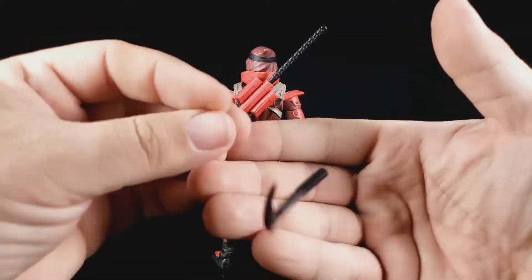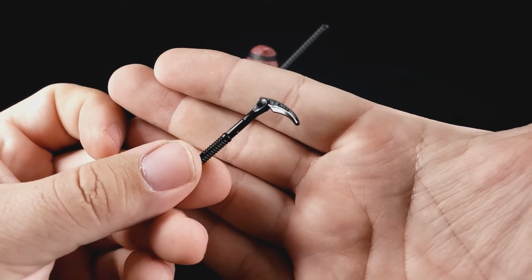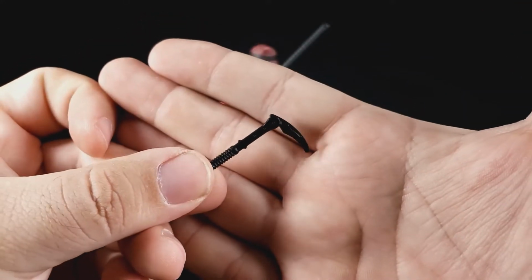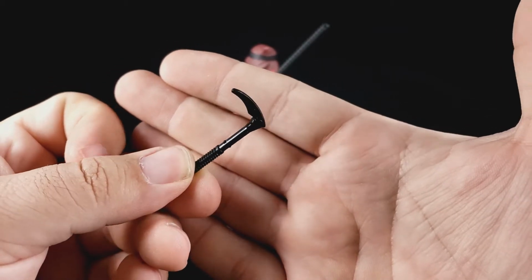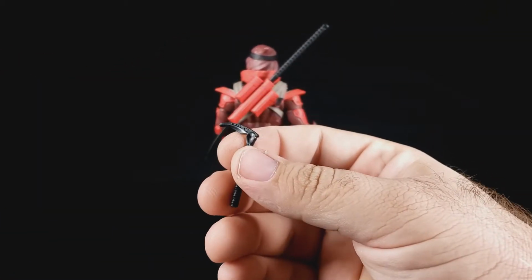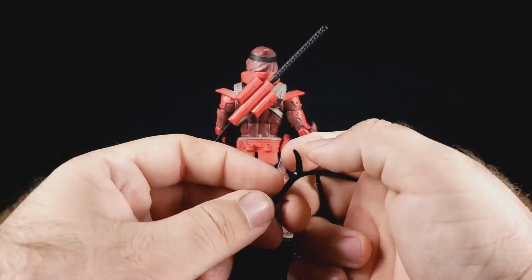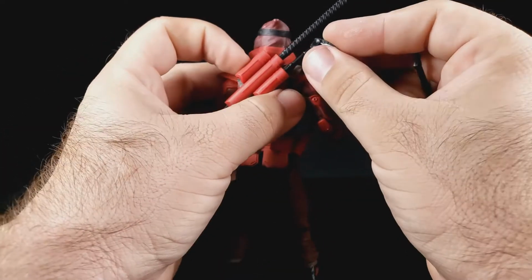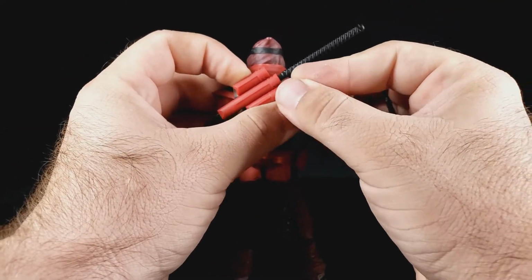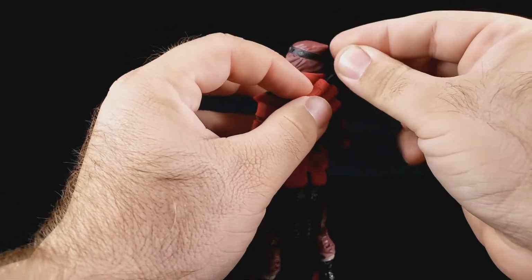Okay. So, whoa, hey. Now we've got like little mini sickles or ice picks or something. It's got okay molding. Once again, zero paint, just all black. And he's got two of those. Now I have no clue at all where these should go. So I'm gonna make an assumption and just put them here.